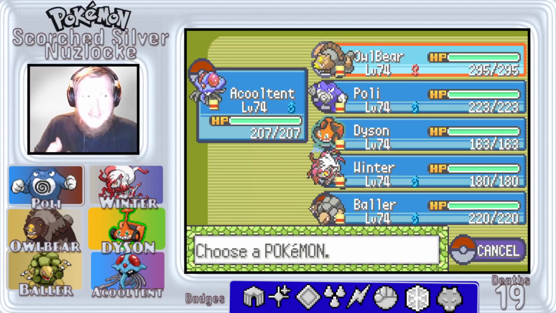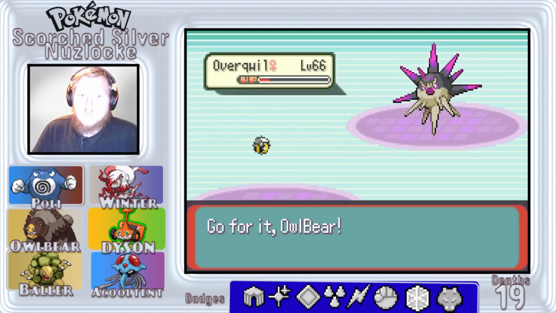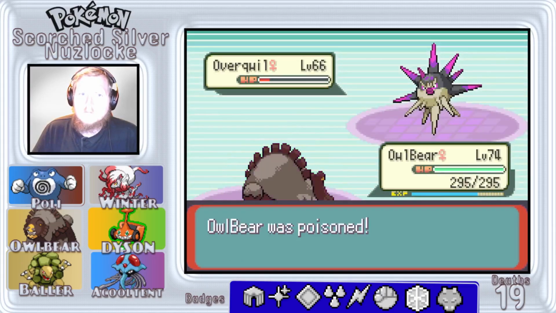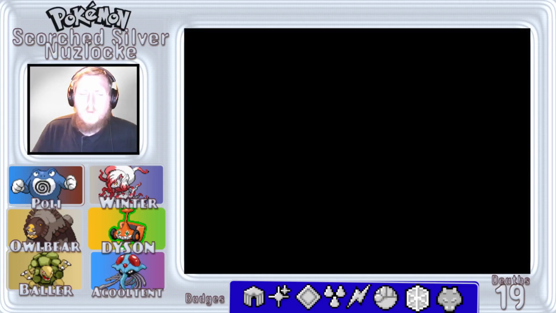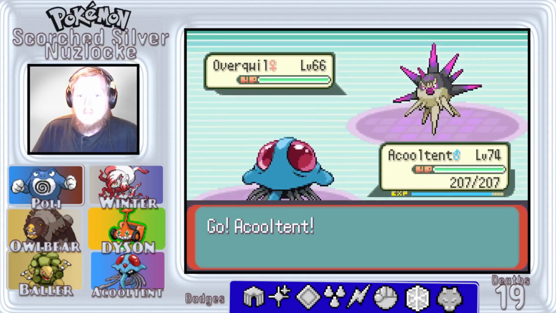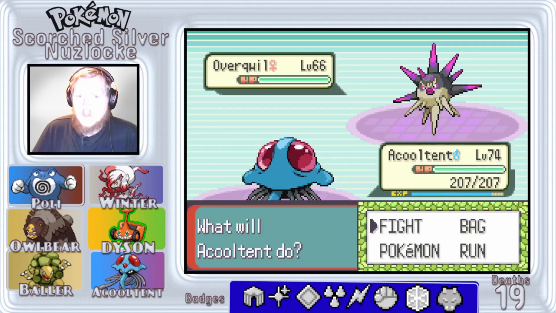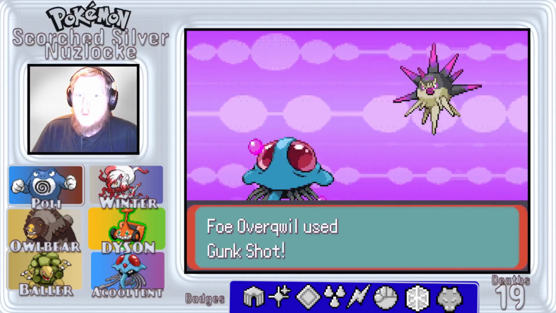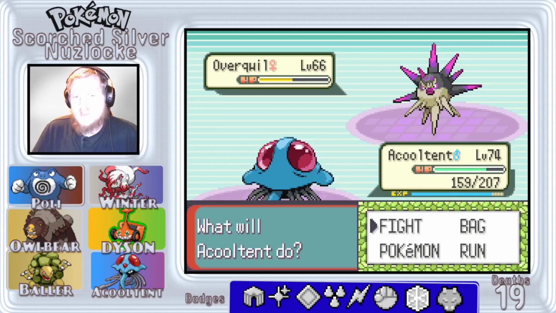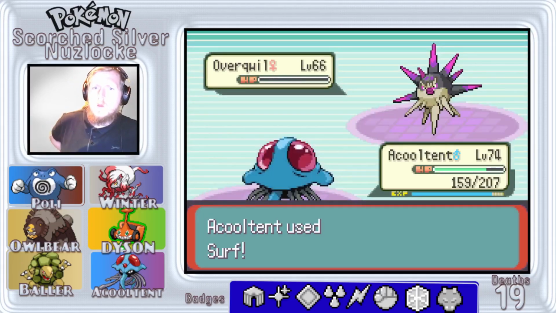Because she just used Destiny Bond on me, and if I kill her, which I could do, I could be in trouble with that. I'm pretty sure I don't kill with Surf. Your Gunk Shot does nothing to me. Actually, it did okay damage. Do I kill with two Surfs? I do. Cool.